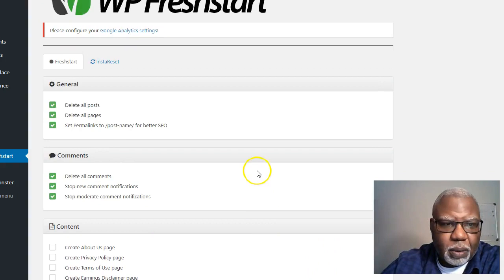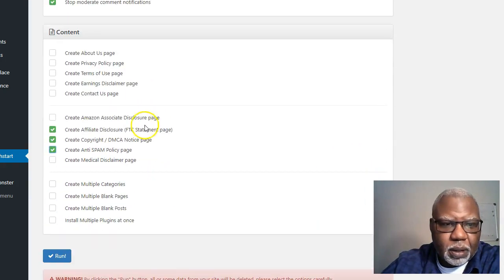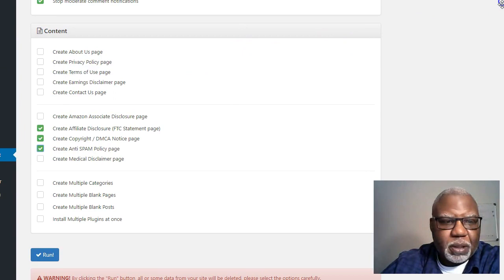Let me see here. What else do I want? I'm going to be using a plugin. Actually, there's a couple of ways to go about doing this. Well, I'm using WP Fresh Start, so I'm just going to go ahead and install this.